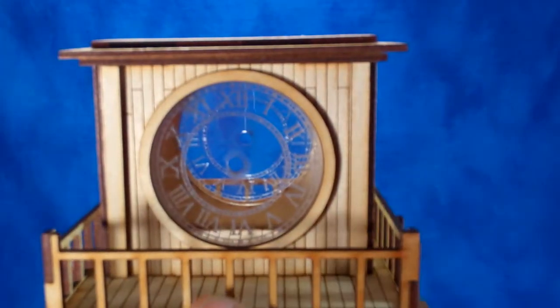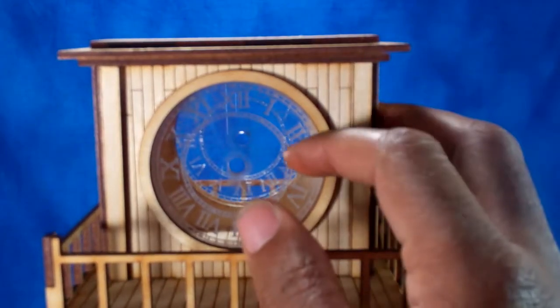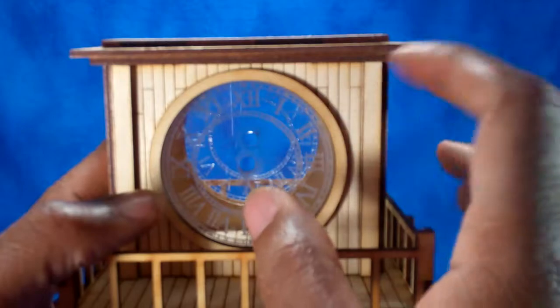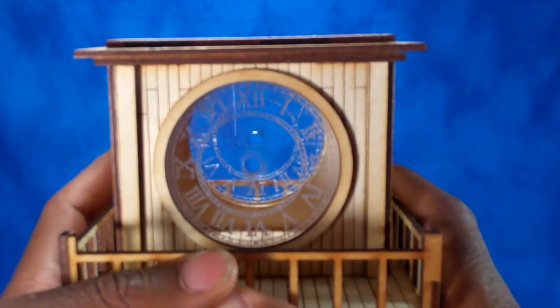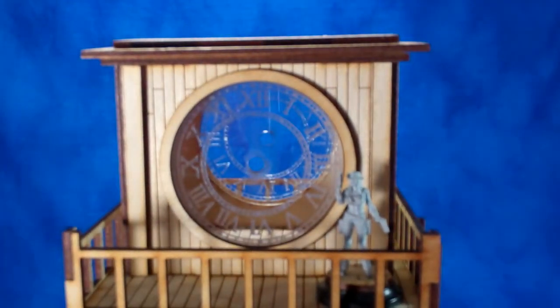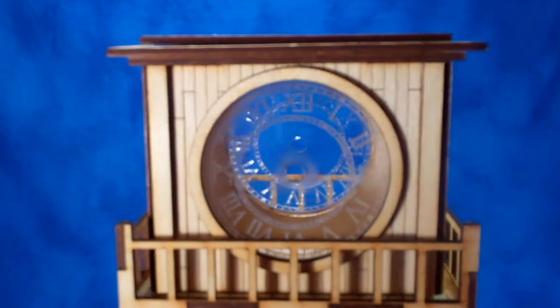I'm actually doing, I think 3 different styles, possibly 4, because I want to do the traditional, like 12. Like the traditional clock face, but there are a couple other designs that I really liked, and then I also want to do a 13-hour one, just because I think the 13-hour thing is kind of cool. Sort of steampunky, I guess. But this will be that kit. It's actually set up that you could put real clocks in it. So there are 2 clock faces, one on the front and one on the back.